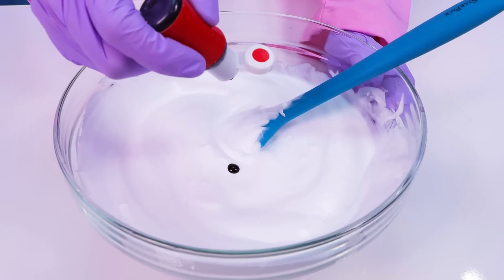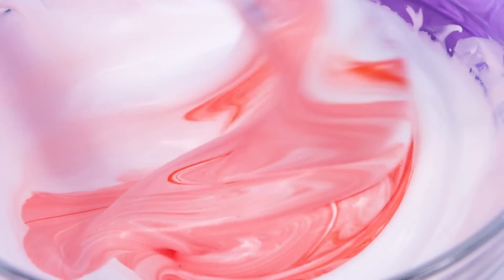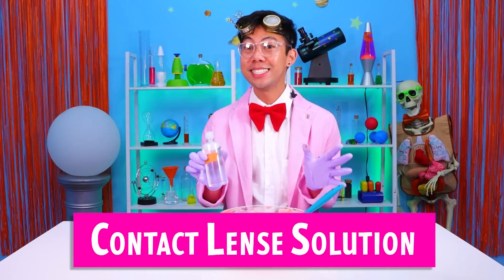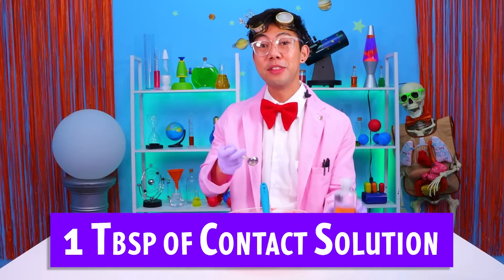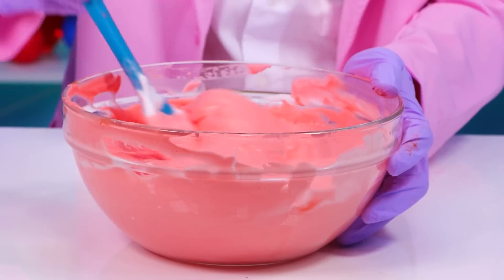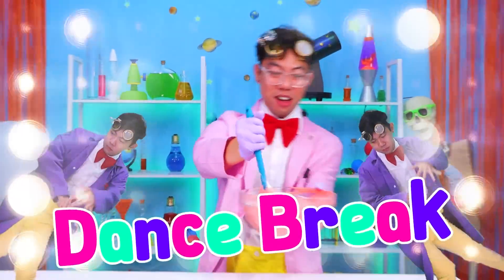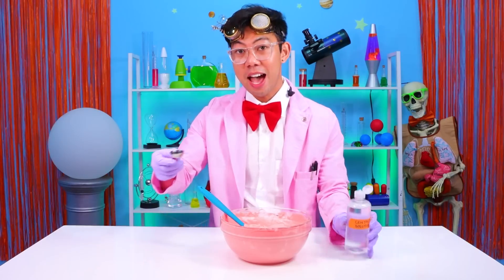Science is a workout! Now for my favorite part — color! Look how the red is diffusing. It's spreading and it's all becoming more red. Now it's time for our most important ingredient: contact lens solution, also known as saline solution. Make sure your parents check that there are two important ingredients in the saline solution: boric acid and sodium borate. These two important ingredients will help bind with our glue and make our slime. Add a tablespoon of the contact solution, then mix. If your slime still feels a little too liquidy, you can try adding another half tablespoon of saline solution.